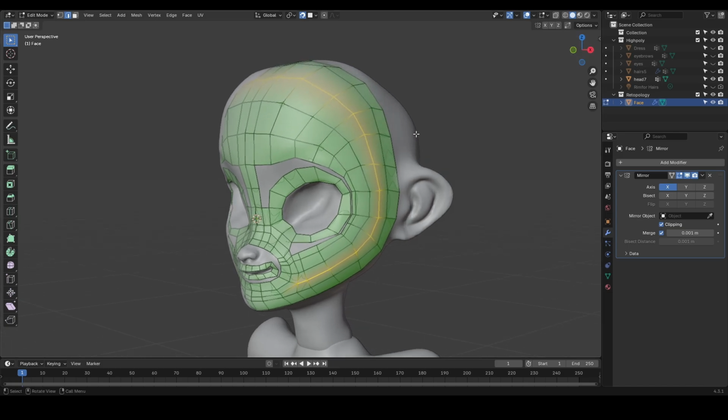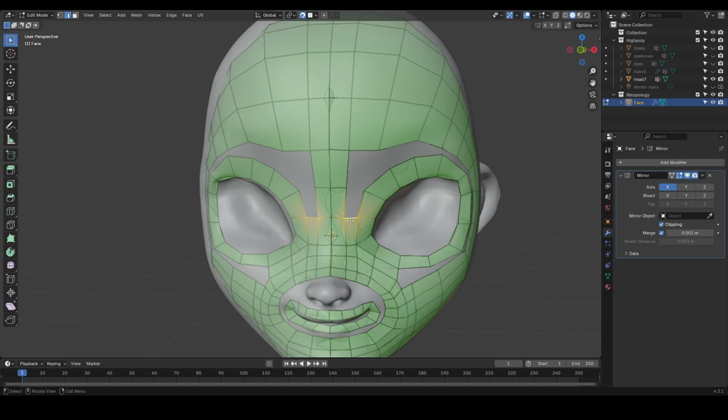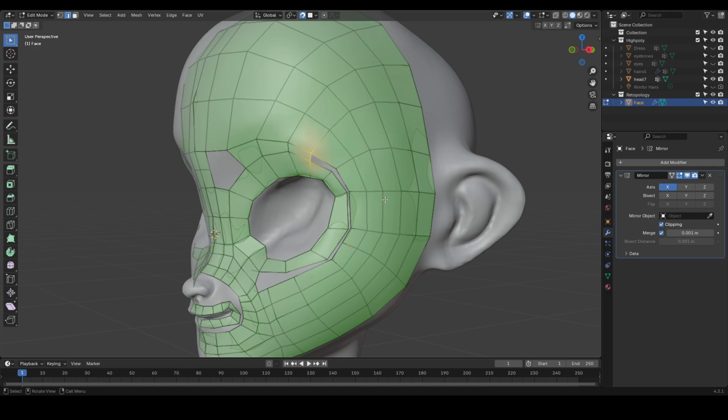That's why I say don't worry about the unevenness of the faces. Just worry about the edge flow. We can always use the Set Flow command to fix the unevenness. I will select this edge and hit F. Then add an edge loop here. I will fill this space now. Add necessary loops along the way.